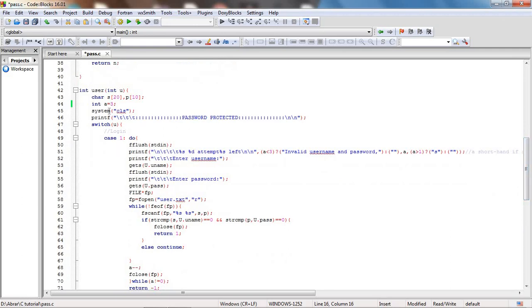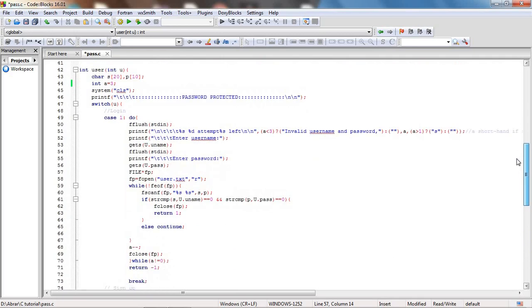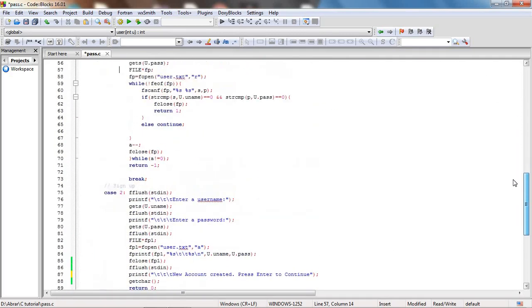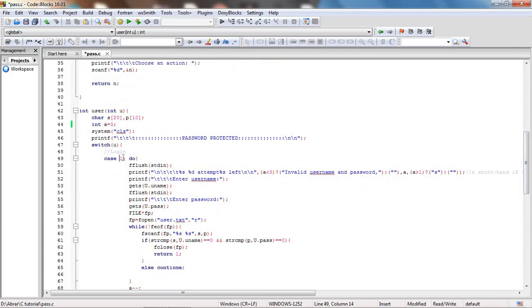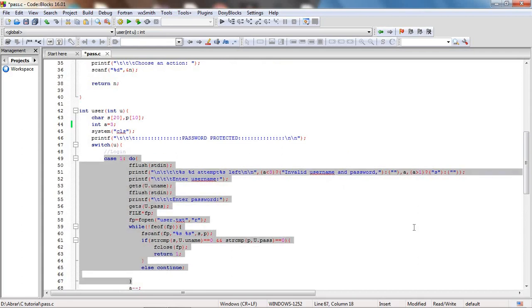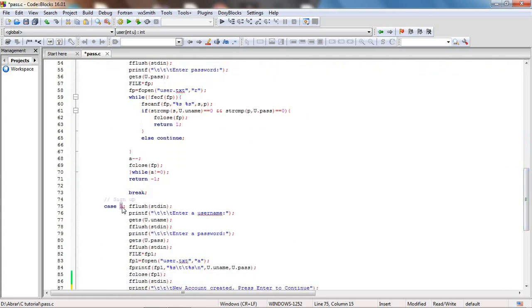I have used a switch, which controls what will happen based on the user input. If I enter 1, it does the work for login. If I enter 2, which is if I want to sign up, it does all this.